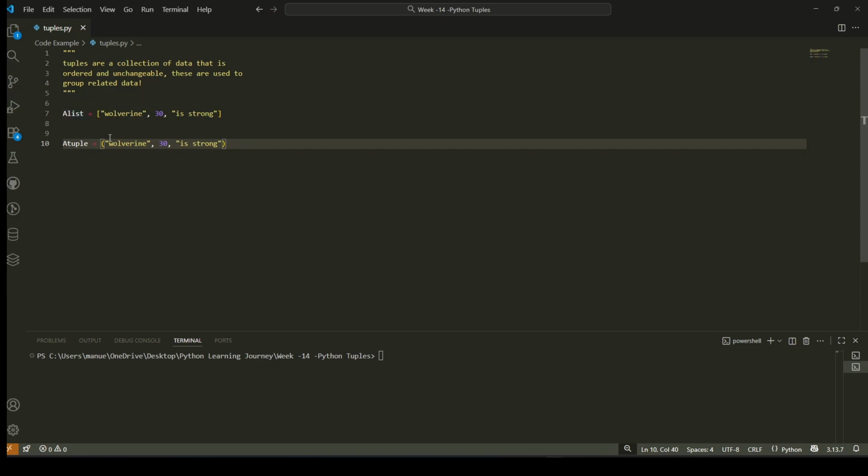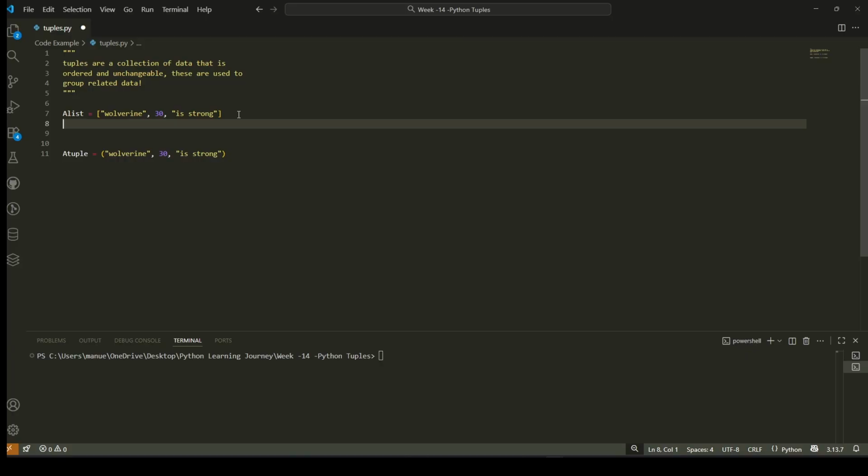This is a tuple. A list has a set of brackets, and a list is changeable. Tuples are not. So for example, let's change this to Superman. So let's go here. We call a list, which is our list name, a list.